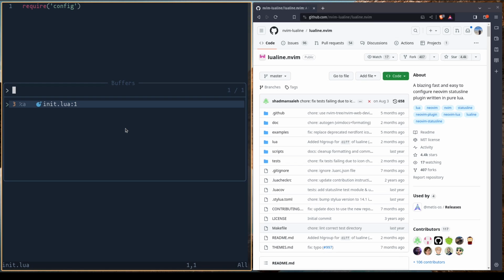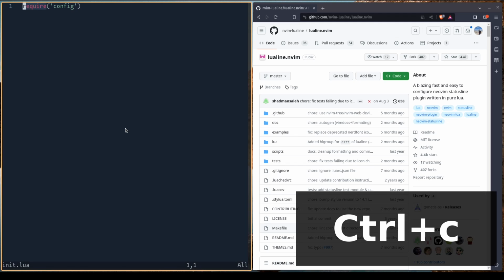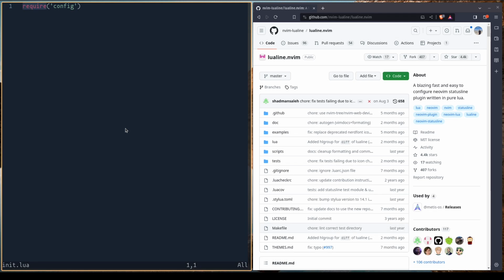What we're going to do is use this plugin, Lualine, which more than handling buffers also gives us a nice visual status line at the bottom of our view that will show us many things, such as the git status, the Vim mode that we're in, like normal or visual mode, as well as all kinds of other information, such as the buffer. We can also adjust Lualine to give us a list of all the buffers, and it'll make more sense once we've installed it. So why don't we do that now?